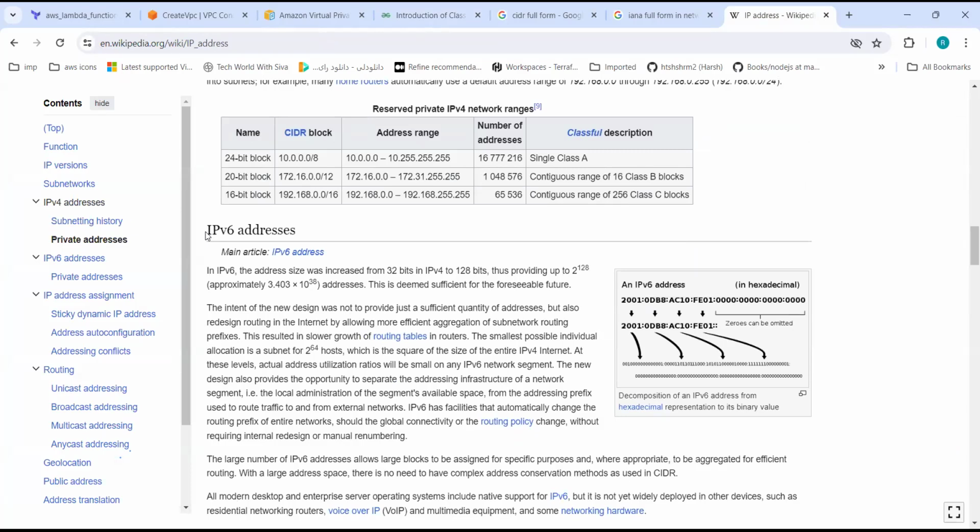When it comes to IPv6 address, see here, the address size was increased from 32 bits in IPv4 to 128 bits. Understand? Yes, Ram. Correct. So 2 power 128. You can calculate how much range will come.